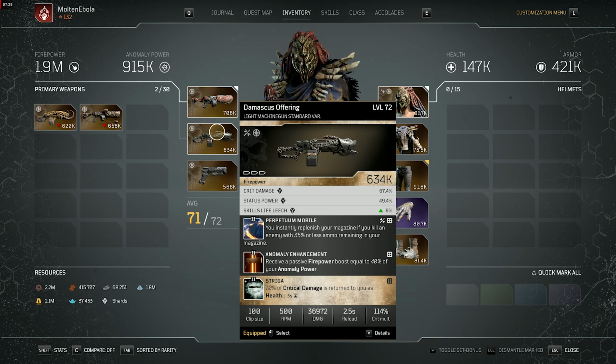But obviously, I haven't managed to get that. I do have the crit damage increase, gives you health. So that's a little bit nice, gives you a little bit of HP when you crit damage. But overall, as long as it rolls with anomaly enhancement and perpetual mobile. And then obviously crit damage and status power for the secondary stats do boost all of your damage as well with this build.